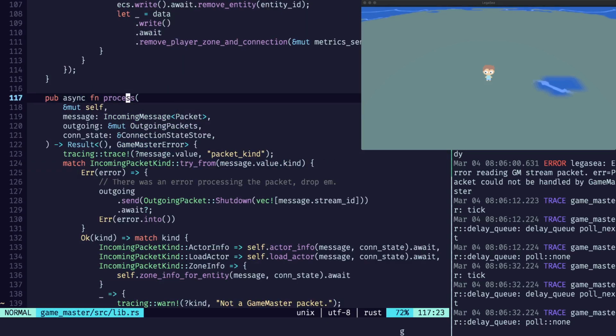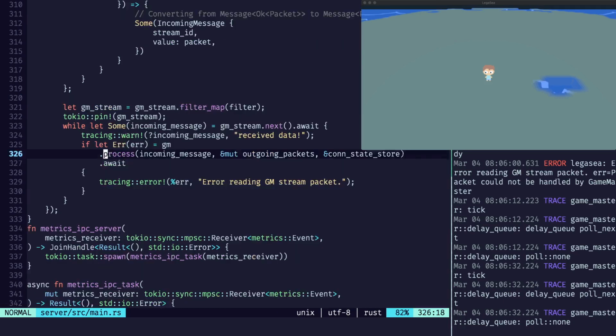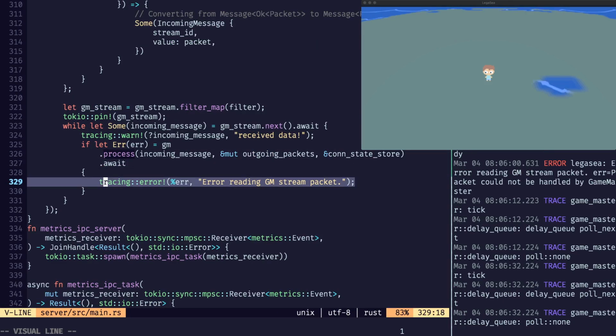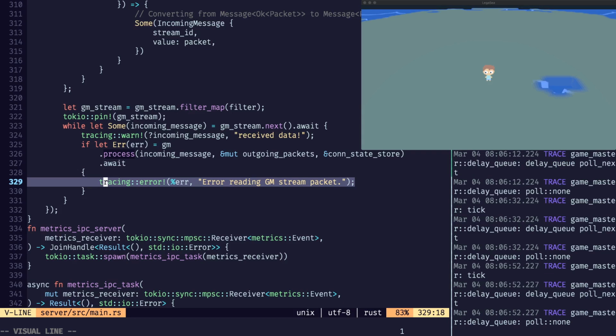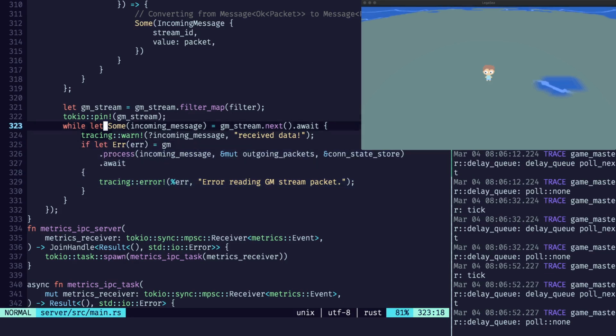Where does that function get called, though? Here, and then we just trace it out. If let error. Yeah. Then it goes back and it tries to read the next one. That's fine.